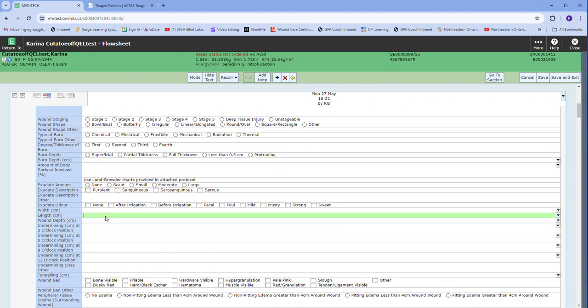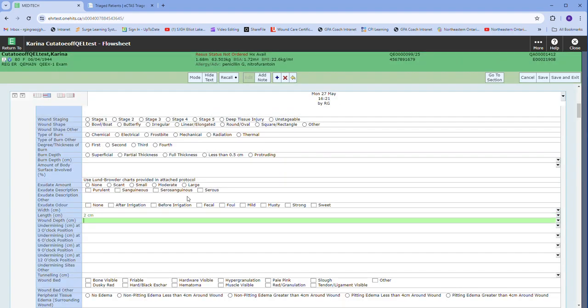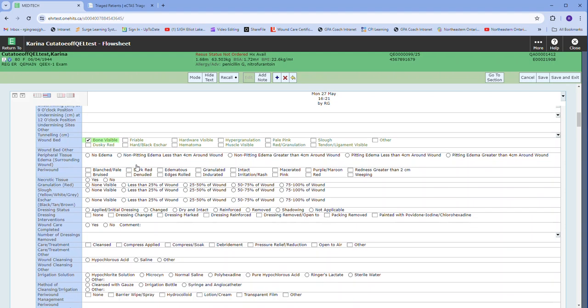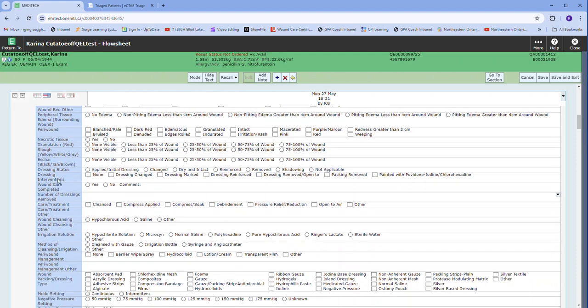I'm going to want to indicate here that the wound is 2 centimeters long, and there's sanguineous exudate. We'll say a small amount. And then, what else can we put? And maybe there's some bone visible, maybe there isn't. Surrounding tissue may have edema, may not have edema with a fresh wound like this. Obviously, it's not going to be granular or a slough tissue if it's a fresh wound.